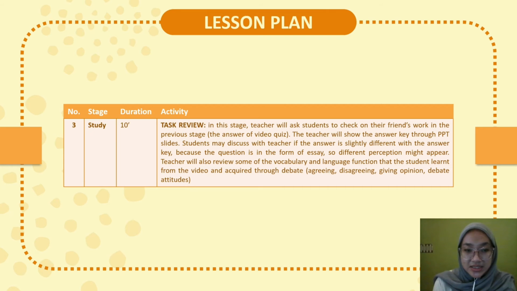Lastly, I will have the study stage with a duration of 10 minutes. The activity is task reviewing. I will ask students to check their friends' work from the previous stage. I will give the work out randomly, so they will check their friends' work. The students will not check their own work, but they will check their friends' work.